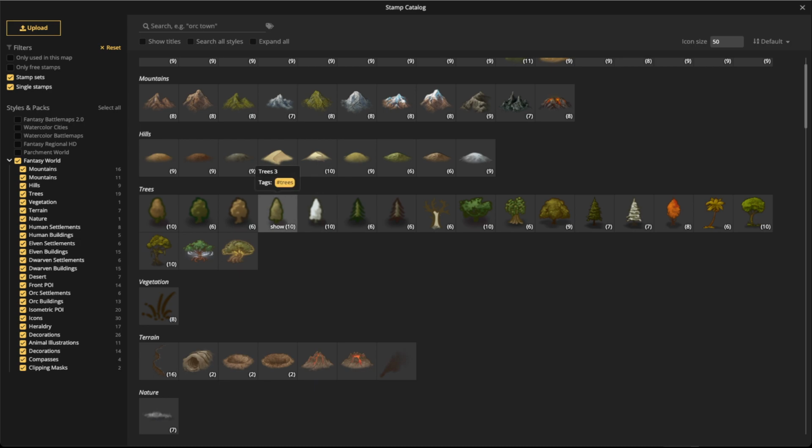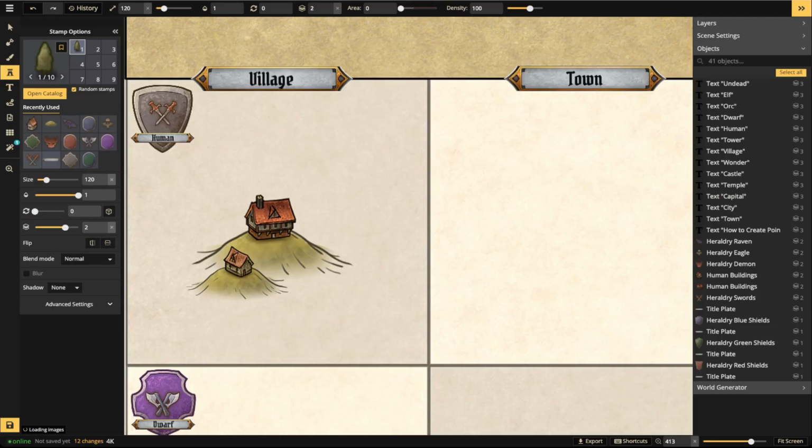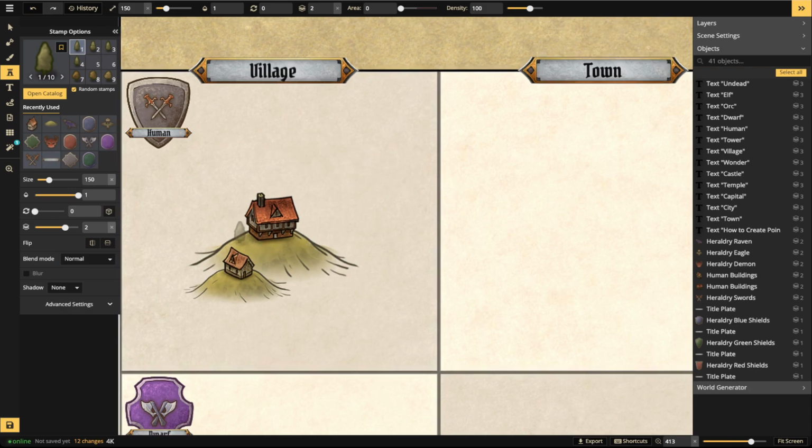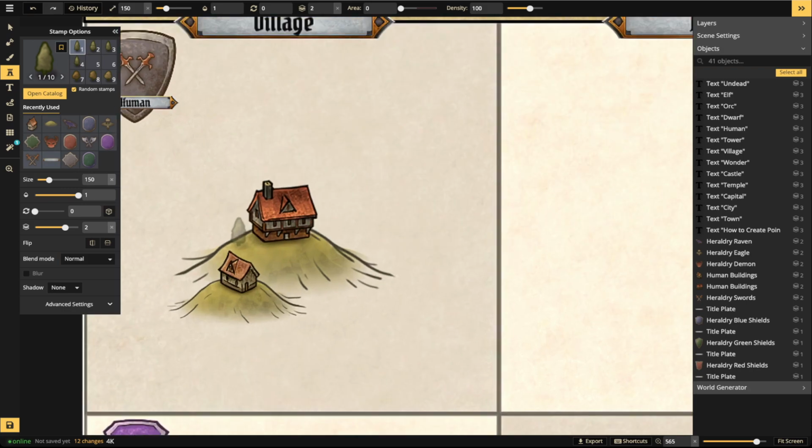Again, we're going to keep it simple, so I'm just going to use these trees, and they don't have to be massive, they don't have to be perfectly to scale. It's just a representation of an icon of a village, it's not a full-on village. Depending on the style that you're going for, obviously these might be much smaller on a map, but I always make my POIs big first, and then I group them and then place them on the map and then blend them.